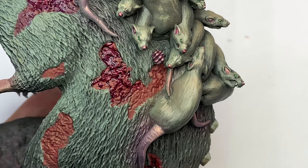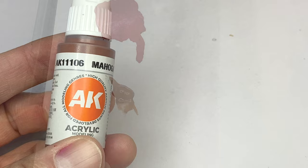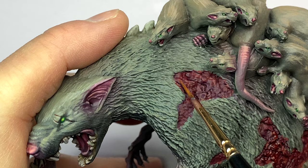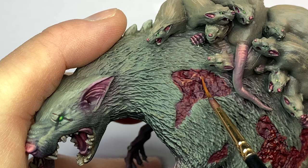Next up is Mahogany Brown by AK Acrylic Colors. What's really nice about this color is that it has a bit of an orange tint to it. I use this a lot on quite a lot of things, including gold non-metallic metals, leatherwork, and the like. It really bridges brown colors and red colors. So we're going to paint the raised areas here that might resemble fat layers.